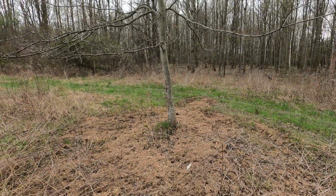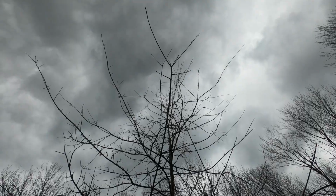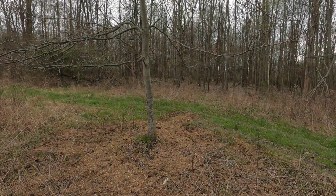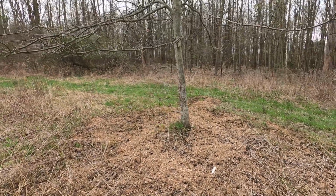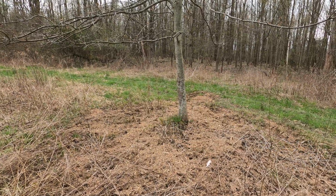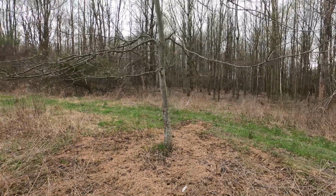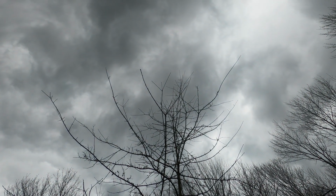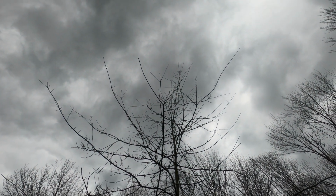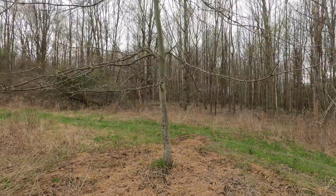is a pin oak that I transplanted. You can see how tall it is. It must have been about 6 years ago. I know we had the excavator, and I think this tree was only maybe an inch or inch and a half in diameter, maybe only like 7 or 8 feet tall. In just those few years, with the moisture that we have here and full sun, I think it's maybe 25 feet tall, probably a good 25, 26 foot. And that thing is growing like crazy.